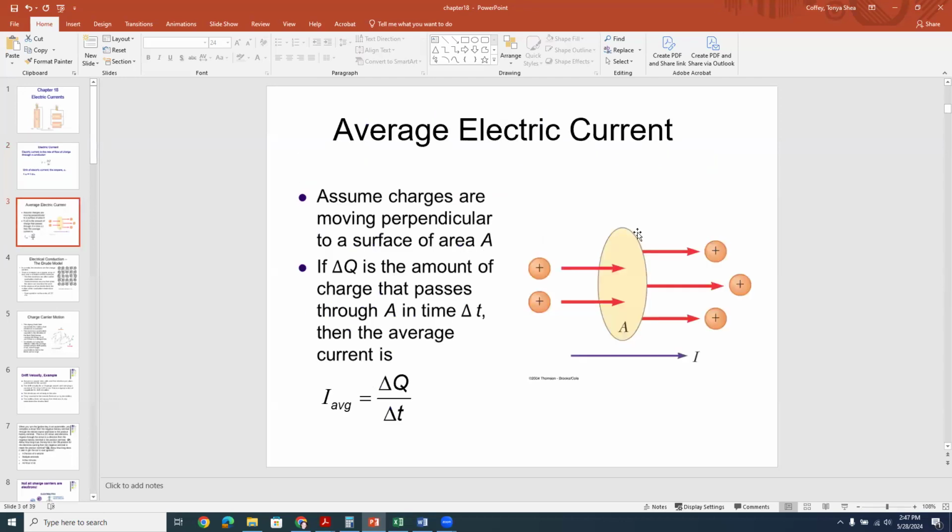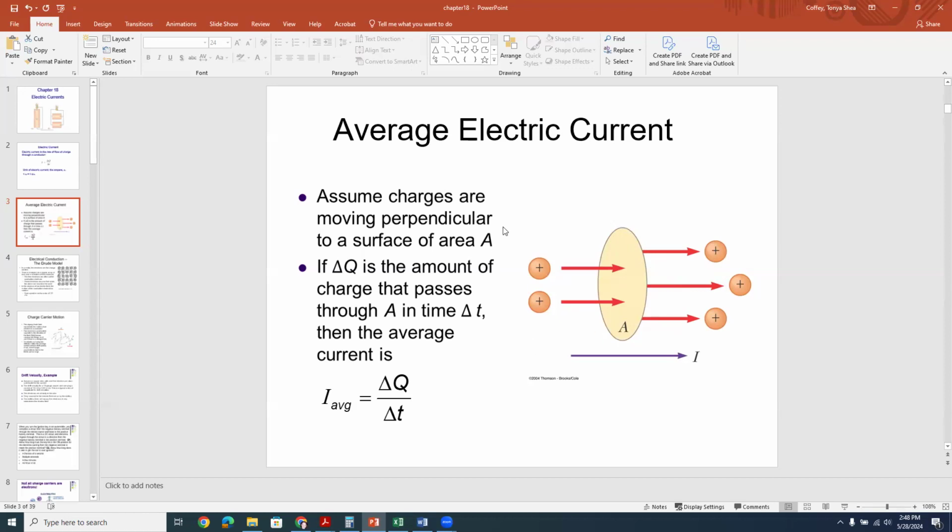If you imagine a wire, which is usually a long cylinder, and you look at a cross section of your reference point, the cross-sectional area of a long cylinder would be a circle. So here we show a sort of side view of a circle, and that wire then would have a cross-sectional area that we call A. So what we're looking at is the flow of charge through that reference point, through that little circle, during a given amount of time. So it shows a flow of charge here moving past that reference point.